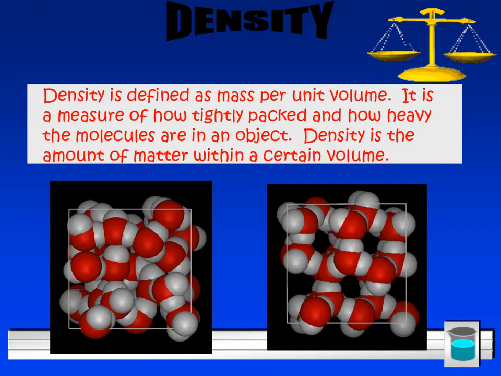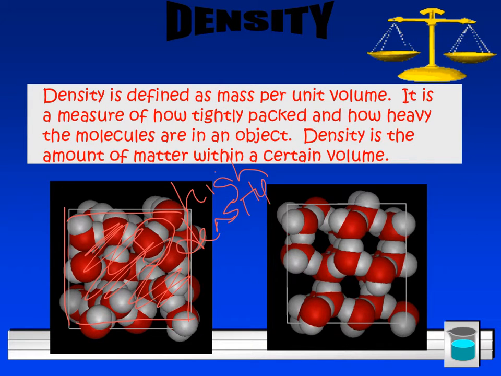The definition of density is, in real simple-minded terms, how much stuff is in a certain amount of space. And by stuff, from a chemist's point of view, we mean atoms and molecules. So it's how many atoms or molecules are packed together in a certain volume or unit of space. So the more tightly packed the atoms and molecules are, the higher the density, and the more loosely packed they are, the lower the density.